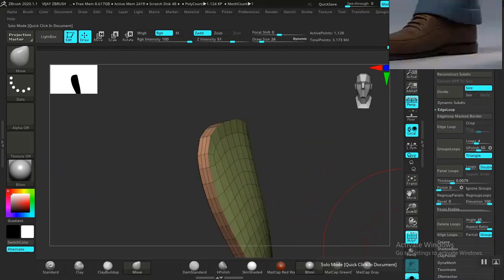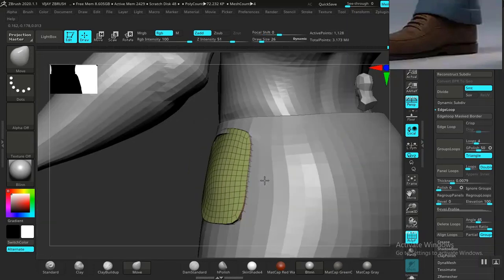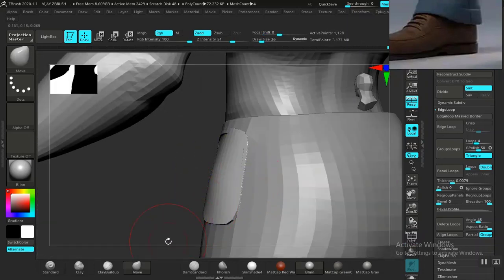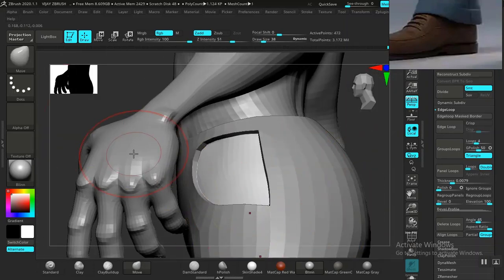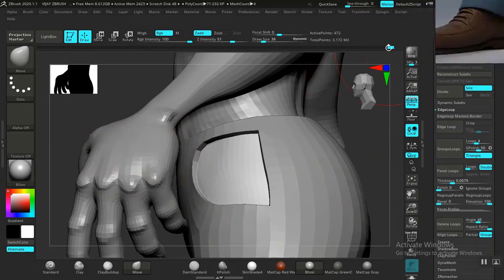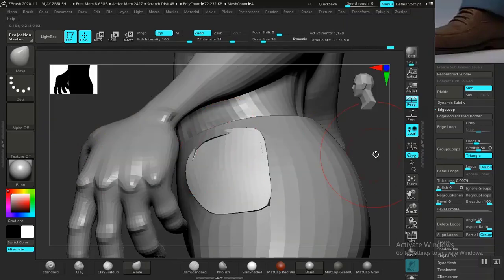Okay. Yes, obviously we need to make some corrections to this. So with the move brush, let me make sure I have this on max lasso.